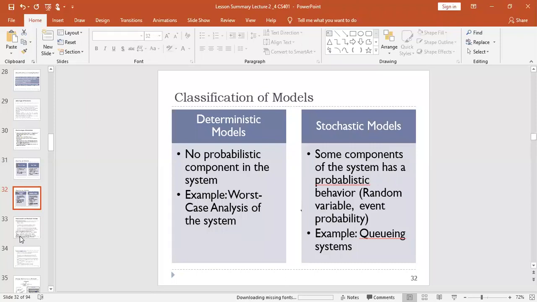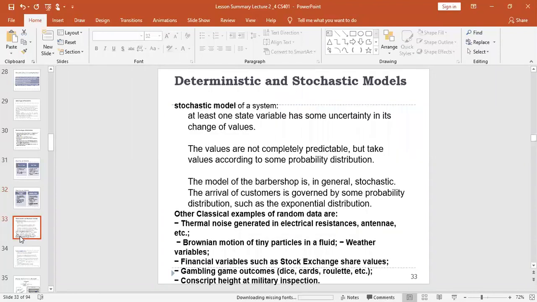There is another system, which could be weather pattern. It could happen that today it might rain or it might not rain. Those are all stochastic models. They happen with chance. Queuing systems are another system with chance. It's possible somebody might arrive at the bank or nobody might be in the bank at all. There might be a queue and there might not be a queue. So all these things come into consideration. So there are more examples here on deterministic as against stochastic models.